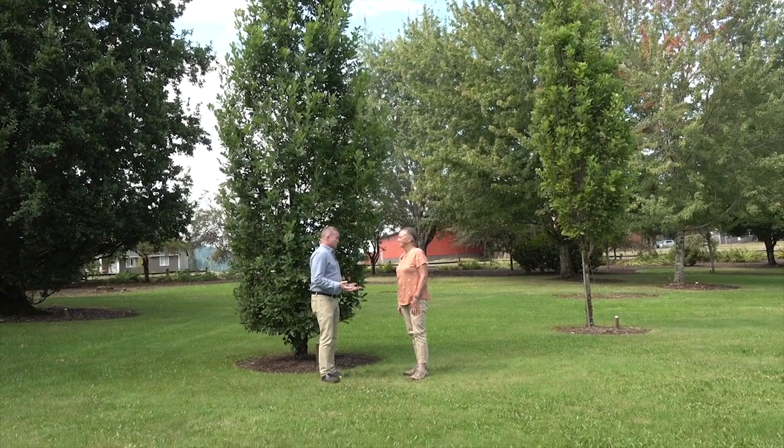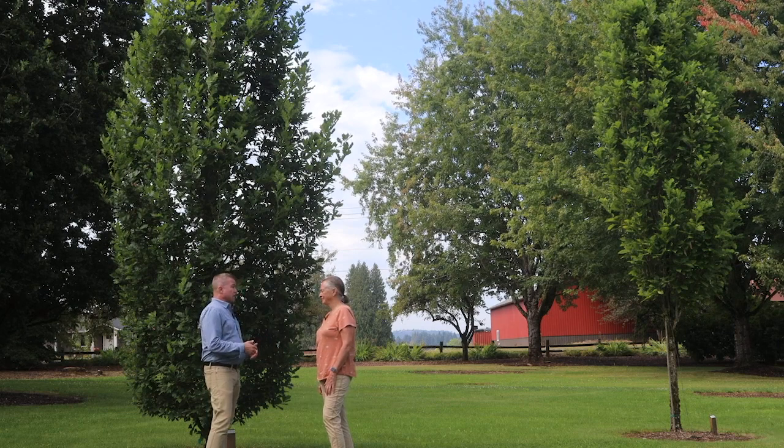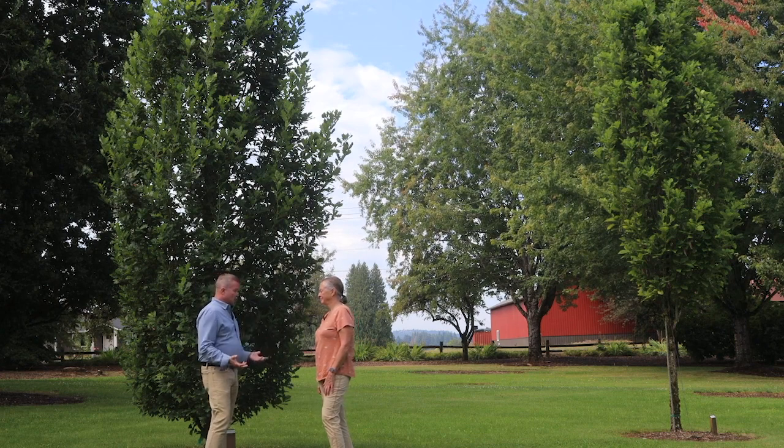There are so many amazing plants that Schmidt's has released over the years, and of course, as we discussed earlier, probably 5 times that many that ended up not making it all the way, just in the whole process of developing cultivars. It takes a lot of work. I want us to talk about some of the ones that you're really excited about, some of the winners.